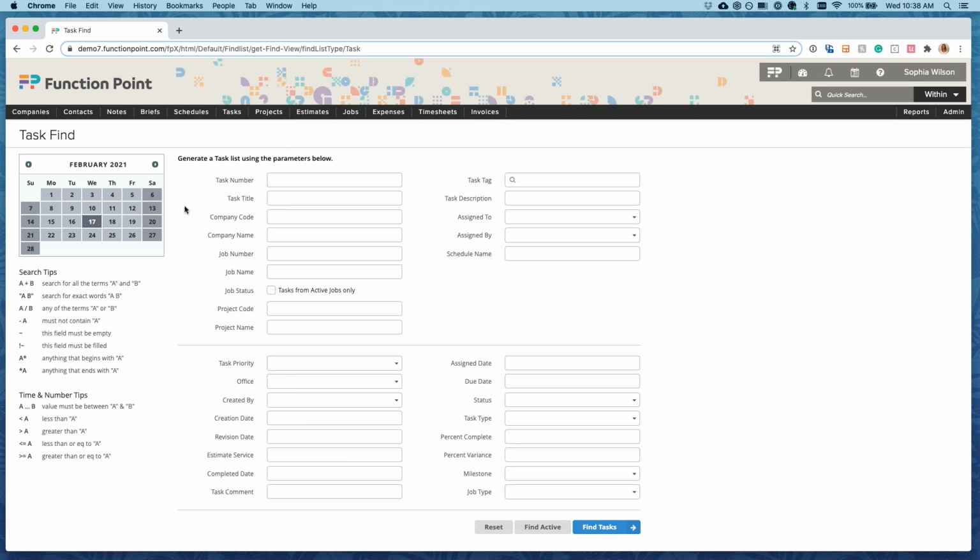Now, a workflow that I want to walk you guys through today, which has come up in conversation a lot recently with a few agencies I'm working with, is around PMs or managers wanting to double check the work of some of their staff before actually confirming or approving that they have completed their tasks. So in a case like that, this can be very helpful.